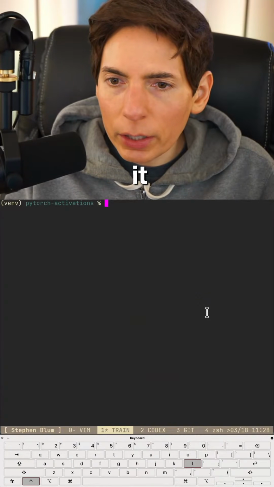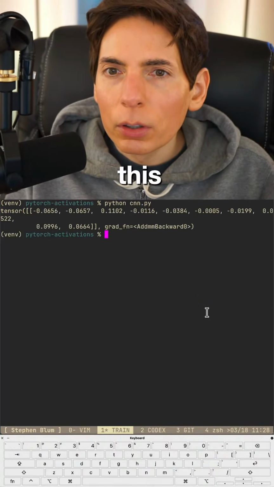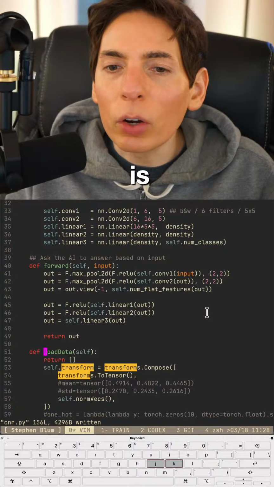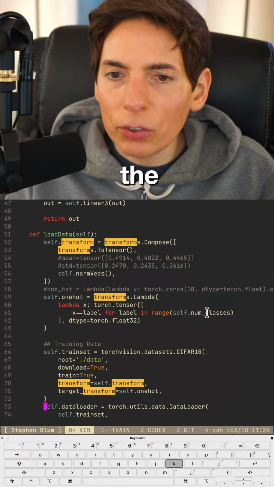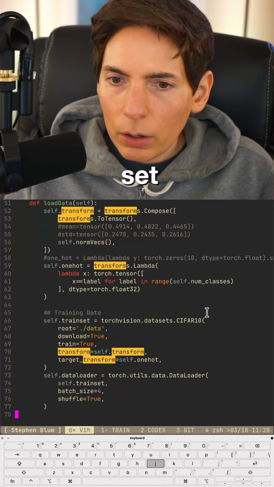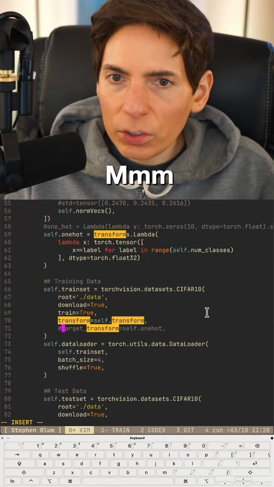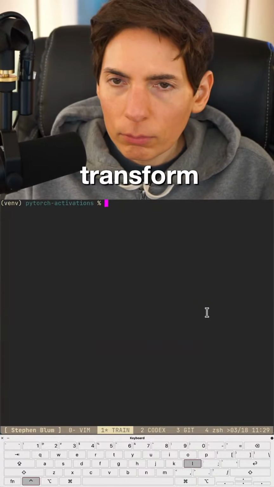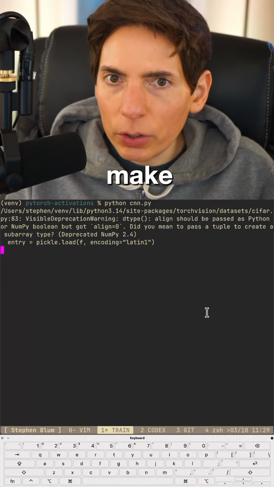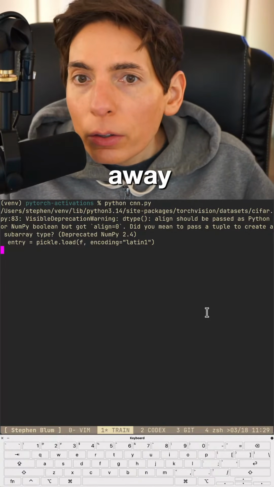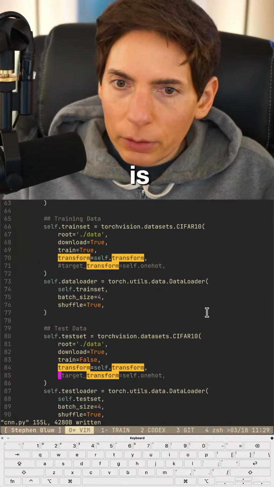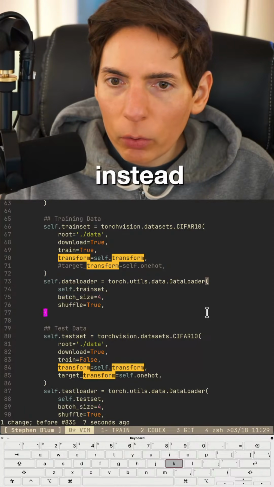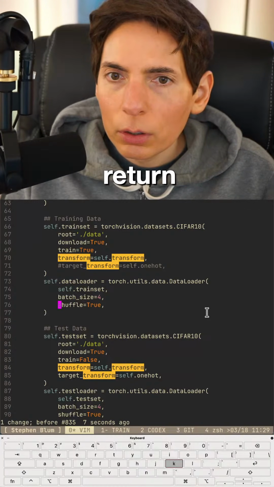Is it on unload data? Let's try this. Okay, it is. Okay, so it's in here. It's somewhere in the load data set. Is it target transform? Let's find out here. We're gonna make this good, you guys. I want the error to go away. It doesn't say what line it's on. So instead, how about we return?